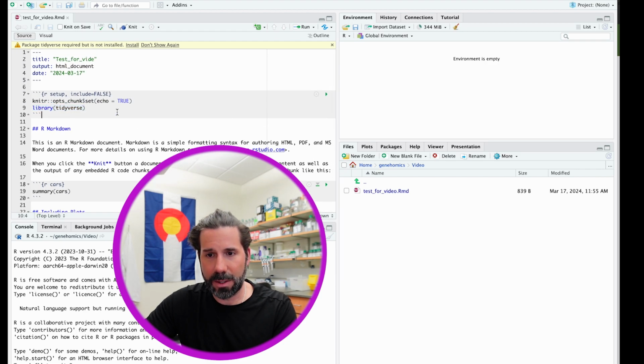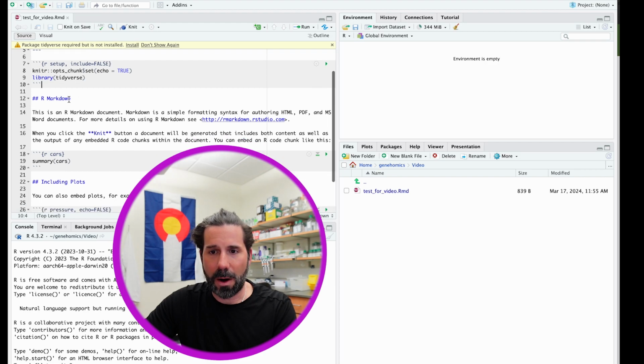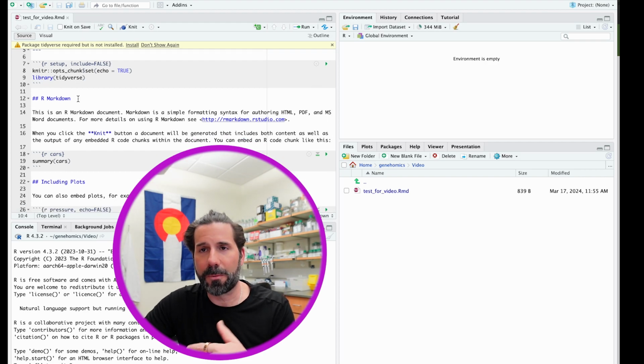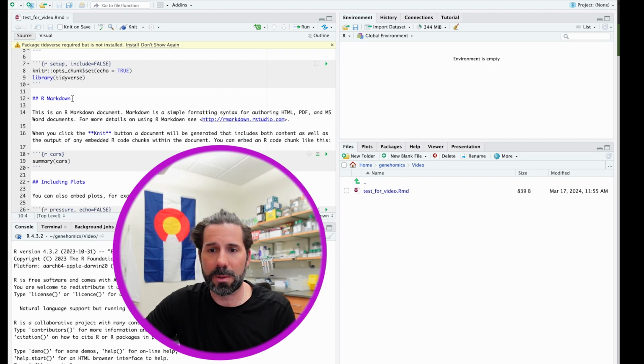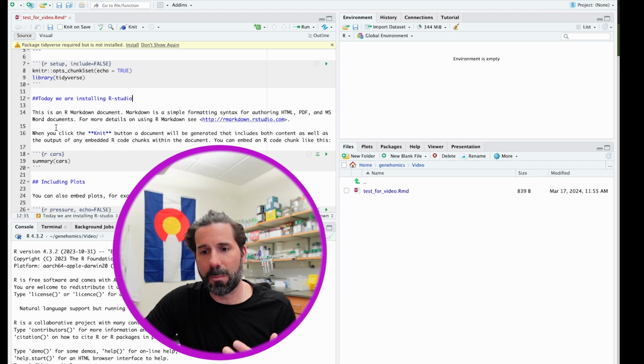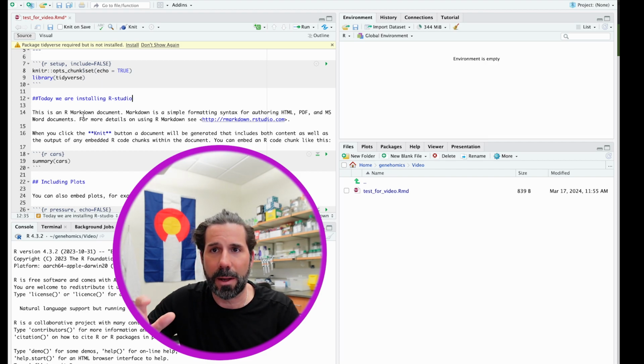And so yeah, so this is the setup chunk here. And then R markdown is really important because it helps people follow your logic. So here we would say, today we are installing RStudio, and then we could type in a bunch of text, and then when you go to print this on your GitHub, it'll have nice formatting, and it's worth Googling R markdown, or sorry, markdown, and different things you can do to format.